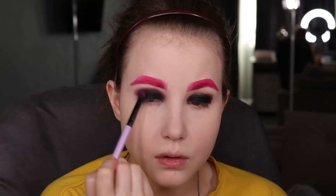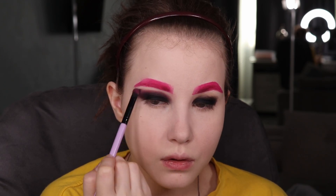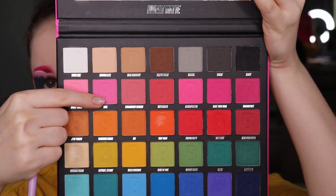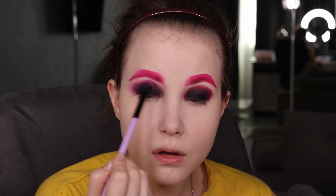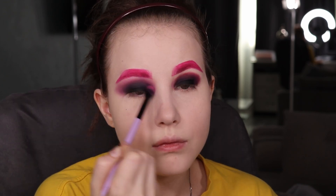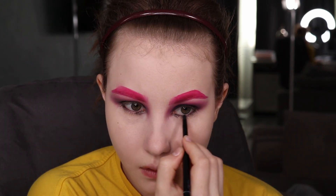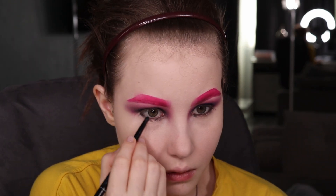Right now I look like a panda. That's why we're gonna blend out everything with a hot pink shade and then go in with a little bit lighter pink. The main shades for this makeup look are gonna be pink, light pink, black, and probably a little bit of browns. I encourage you to be really bold with this makeup look because all it takes is a lot of blending.